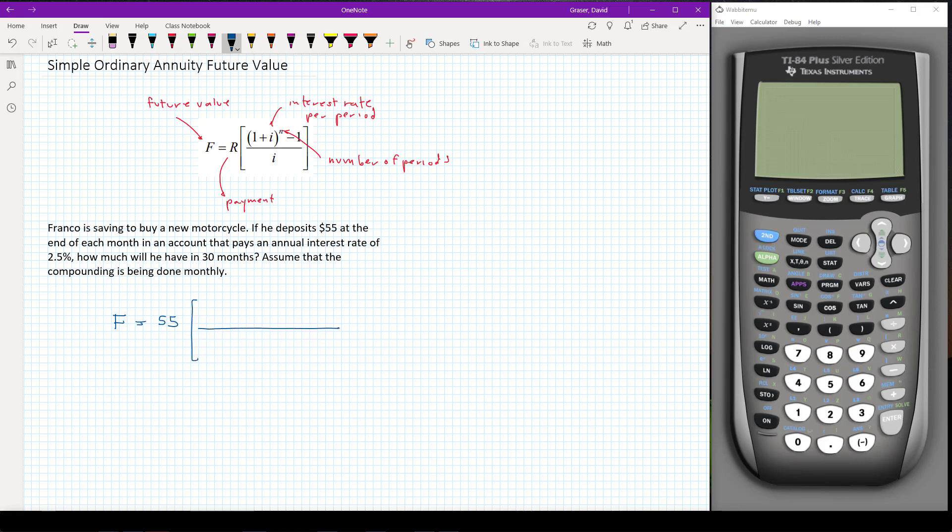Now let's work out the part that's inside the brackets. So we have 1 plus the interest rate, which is 2.5%, but per period that's going to be 2.5% divided by 12, or 0.025 because we need to enter these as a decimal over 12. Now we're going to do this for 30 months, so that's going to be 30 periods minus 1, and then the interest rate per period, 0.025 over 12.